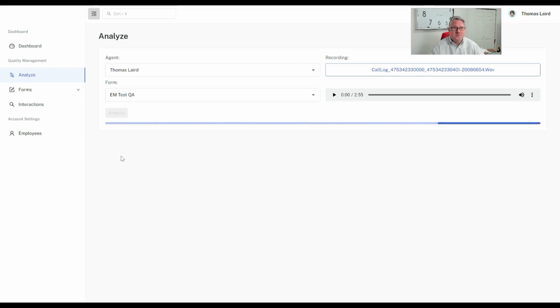We have found that we're about 20 to 30 seconds, give or take the length of the call, for the scoring and the outputs to come back. The only score you're going to see here is we're just testing the score of the call. So we have other outputs where we can talk about, what are 4 things that the agent did great? What are the 4 things they need to work on? Giving a confidence score. Those are all going to be part of our MVP. But for right now, we wanted to test the score, make sure that the most important thing is that you guys feel comfortable that the score that ChatGPT is giving you with how we're prompting is right. So let's see what this comes back with and how I did.